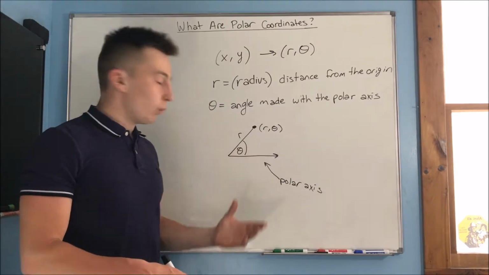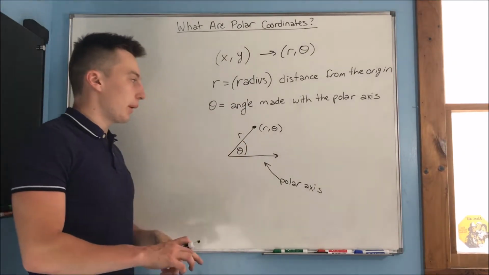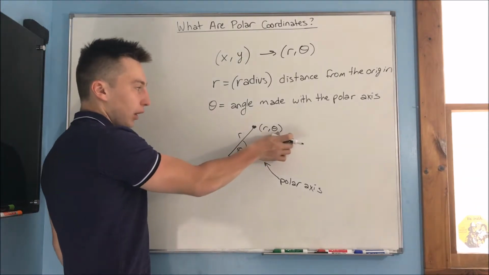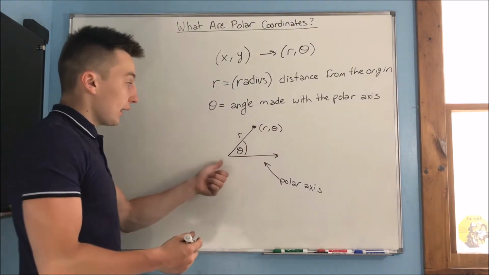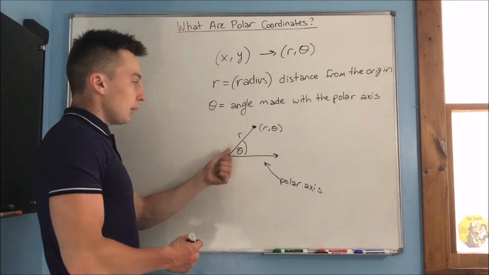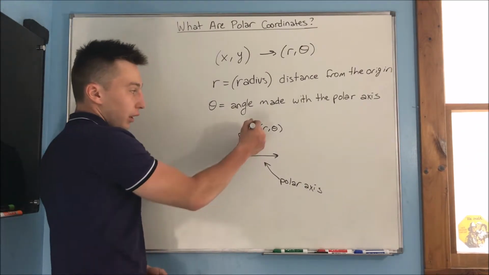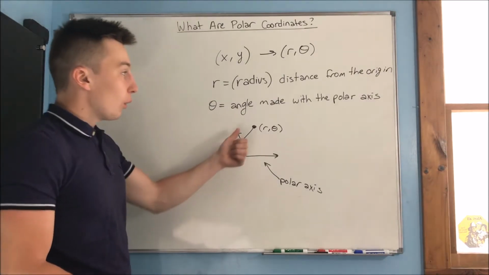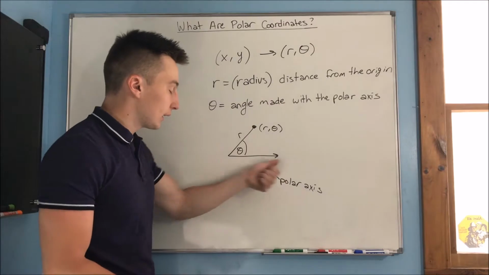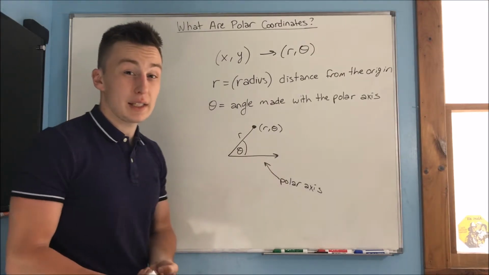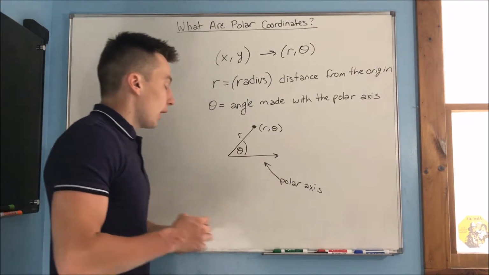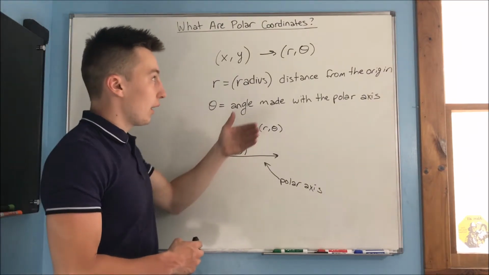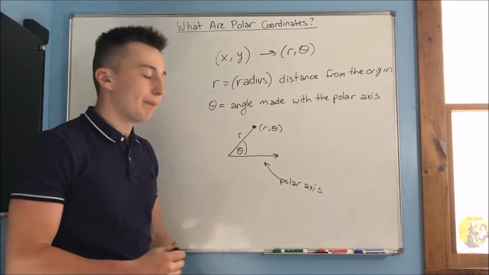So now here's kind of what we're talking about here, okay? So we'll have a point out here, right? And the coordinates for this point is going to be r comma theta. And r, like I said, is going to be that resultant, that distance from the origin to that point. And the theta is that angle made with the polar axis. This is the polar axis. You could kind of say it's the positive x-axis, okay? And that angle that we're making with that, well, that's theta, okay? That's the second coordinate, all right?